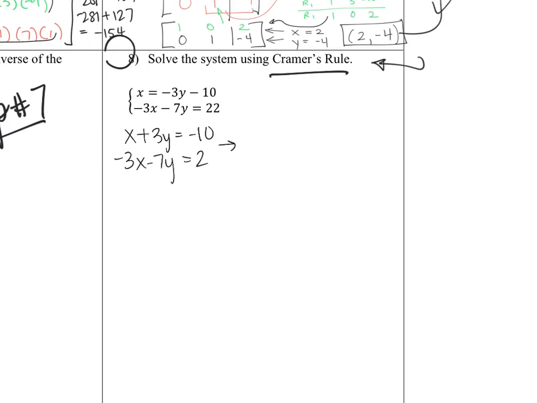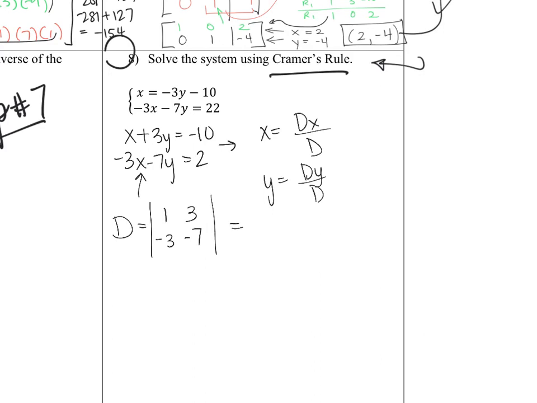So we're talking about using Cramer's rule. We need to find our Dx, our D, our Dy, and then the D again. That means we need to use determinants. So our D uses the coefficients of our x and y: 1, 3, 3, negative 7. And we're going to cross multiply: 1 times negative 7 minus, because that's our deal with determinants, 3 times 3. This will be equal to negative 7, minus 9, so we get negative 16 for our big D.